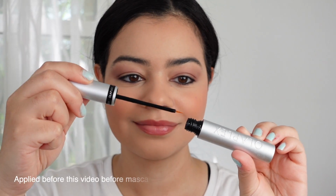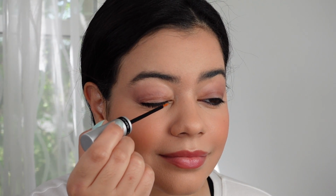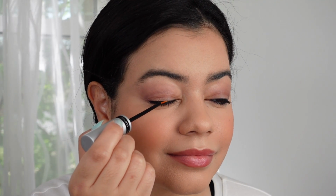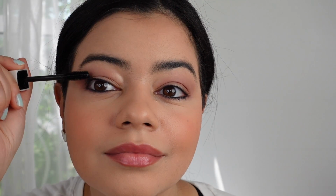I'm so used to doing this every night now before I go to sleep that it only takes me like a minute to do. I'll do my skincare, and I like to apply my toner, my serum. When my serum is drying up, I'll go in with this. I'll put it right on top of my lashes, like that lash line right there. Do one swipe, that's all you need. Do the other side, and then yeah, I feel like this feels super gentle on my eyes.